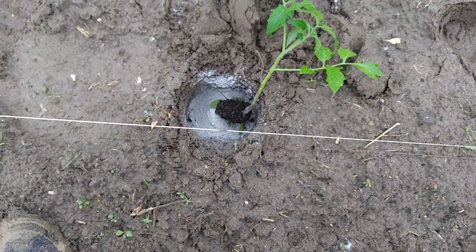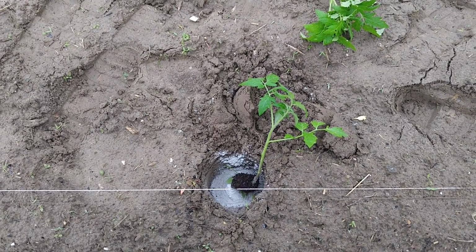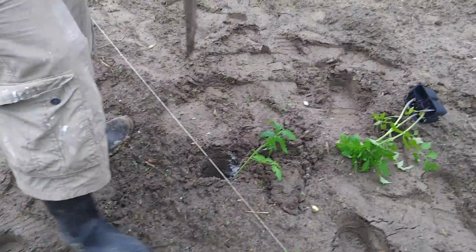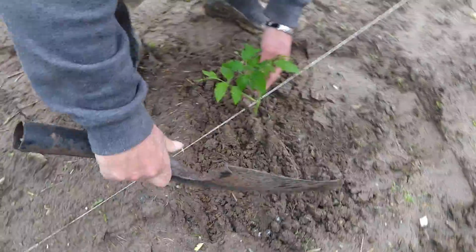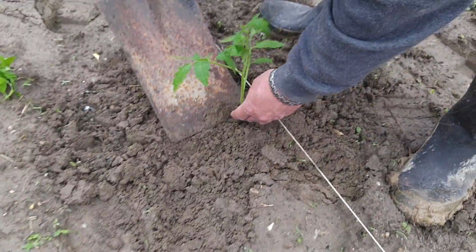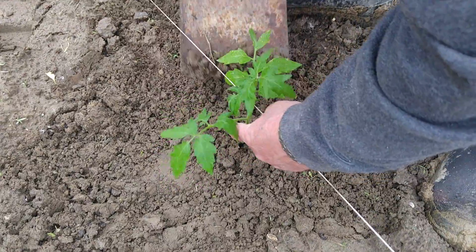So the first thing I'm going to do is I'm going to cover this tomato plant up with my little shovel because I don't want to get my hands all muddy today. And I'll make my tomato hit the line, making sure that I don't cut the line. And a lot of dirt up around it. Putting dirt up around the stem of the tomato plant won't hurt it because it'll get roots all along that stem.